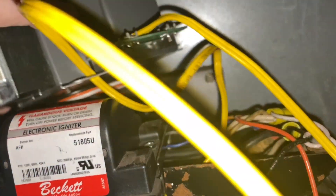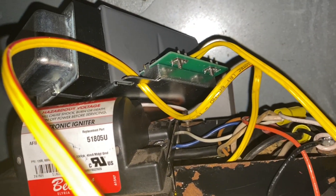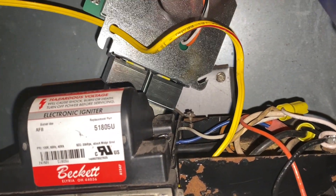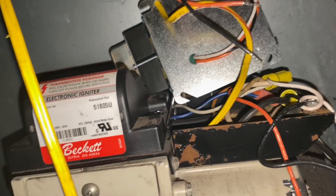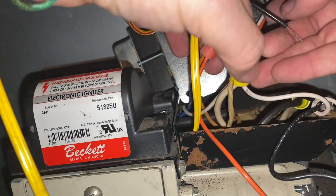We have our new one here and our old one still wired in. If you trace the wires you can see which goes to what. I'm going to stand this up back here so I can see them. Usually I just systematically take a wire off and wire the new one in. Let me make ourselves a little bit of room in here — we can take our black wire.